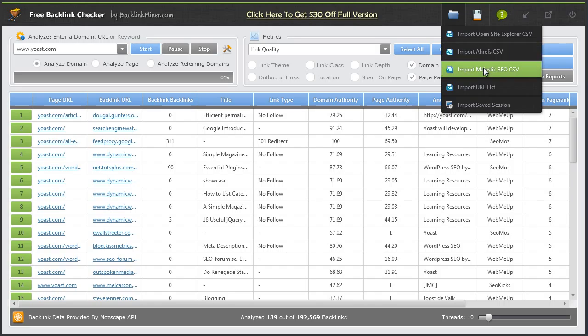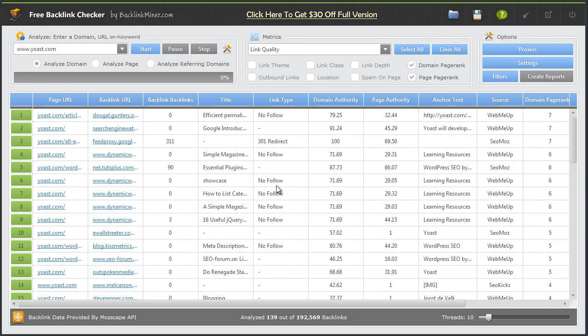You can download the CSV file from within your account, and then you can import that data into Free Backlink Checker and then perform the analysis across these metrics on those backlinks as well. So I feel comfortable we cover a lot of the major backlink sources.